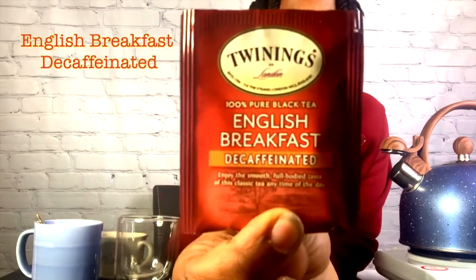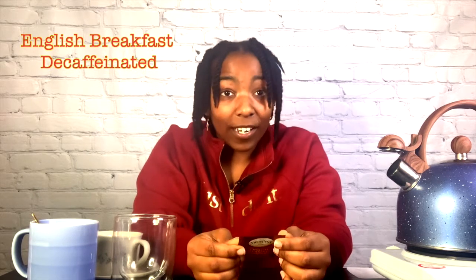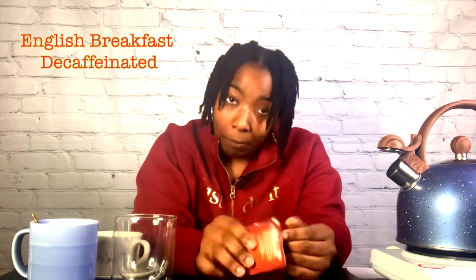So our first tea is going to be English breakfast decaffeinated. Get that close up. Okay, so this is a 100% pure black tea. Enjoy the smooth, full-bodied taste of this classic tea any time of day. The ingredients is just decaffeinated black tea. I'm very interested to see how this one's going to be. I don't know how I feel about it being decaffeinated. That's actually probably not bad, because I really don't drink caffeine. So if decaffeinated means it doesn't have any caffeine in it, I guess that's fine.